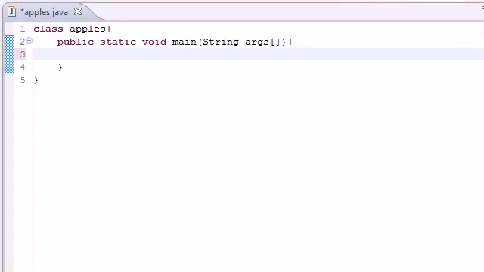Welcome to your 5th Java tutorial, and in this tutorial I'm going to be talking to you guys about something called a variable. Now a variable in Java is pretty much like a placeholder for something else. If you remember from math class back in like 7th grade or whatever, whenever you had a variable, it was usually named something like x, you could have it set to a value like 73, and then whenever you used x in a program or a calculation or something, x would take the value of 73. And that's pretty much the same exact thing a variable does in Java.